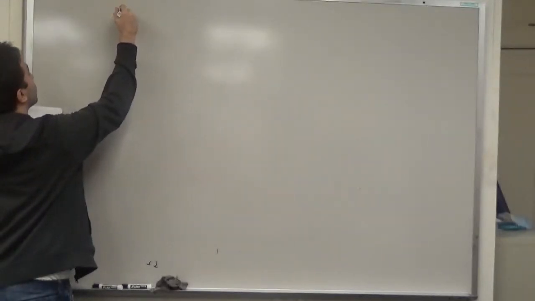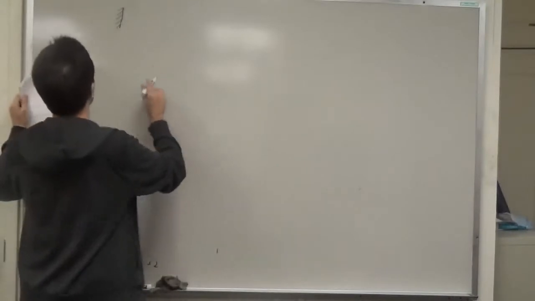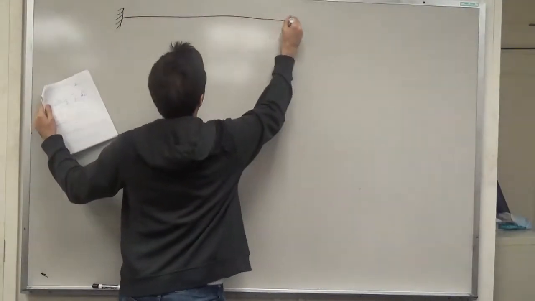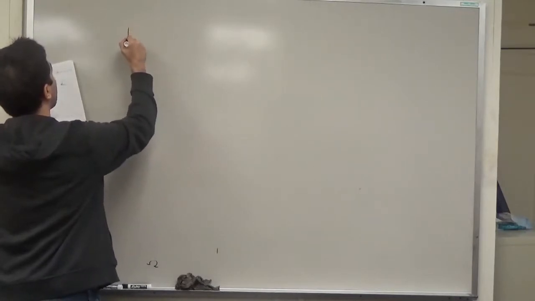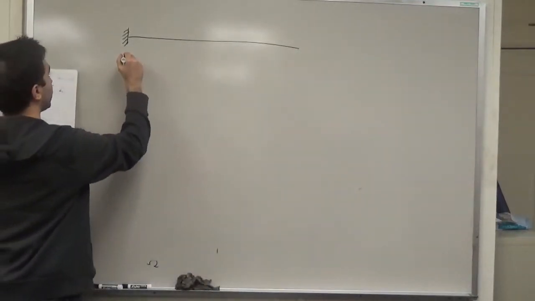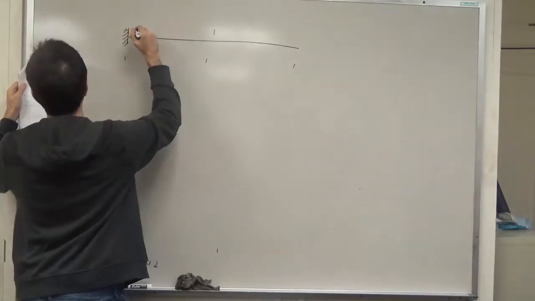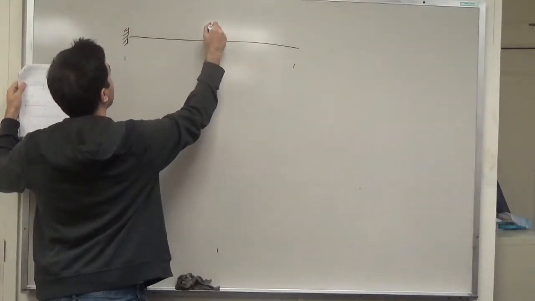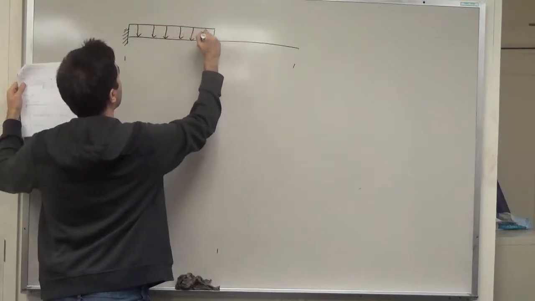Okay, so the example that we're going to use is a cantilever beam of length L. We're going to use a system of units that is consistent. So I'm not saying whether it's feet or meters or something, except that it's taken care of. So we have a consistent system of units in which the length of the beam is L. We're going to start with symbols, and then after that we're going to substitute values for the symbols.